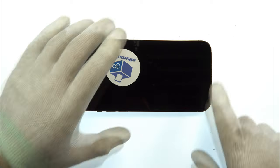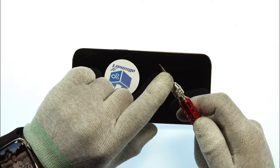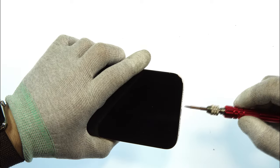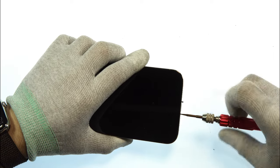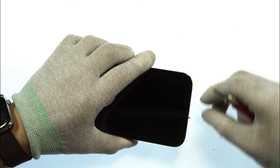So in the first step to open the device, we need our 6-in-1 screwdriver with a Torx bit. I already put it in. So there we can now remove the two bottom screws of the iPhone 14 Pro Max in this case. And then we take the two screws and put them on the magnet map. I'll put them in the bottom here.